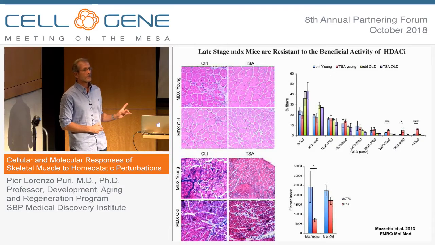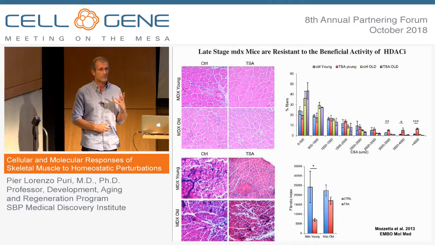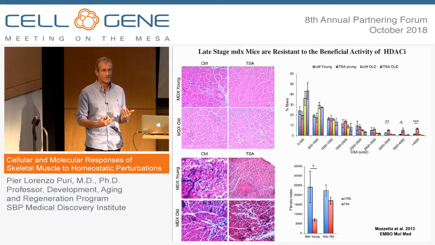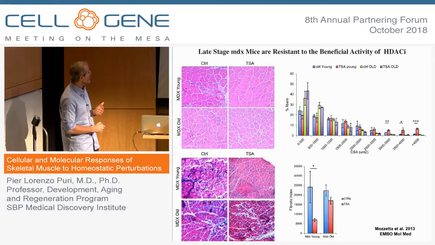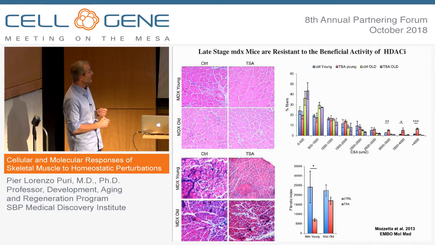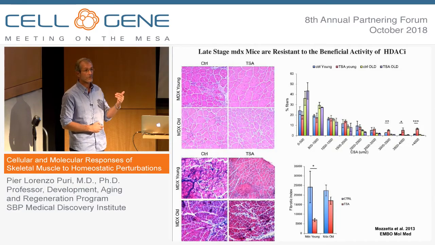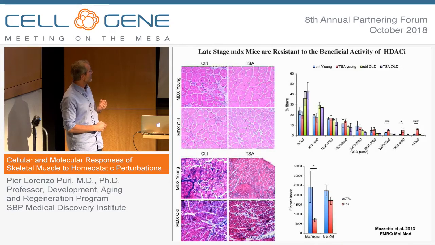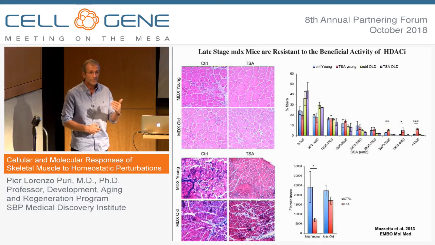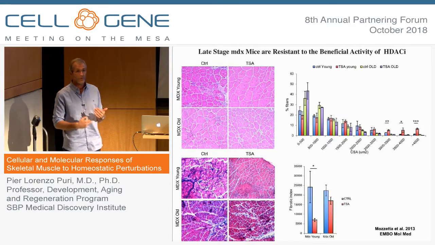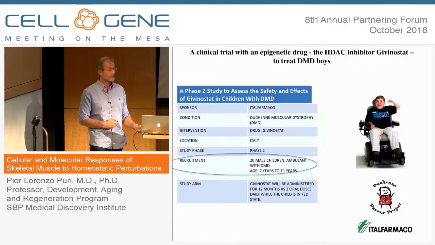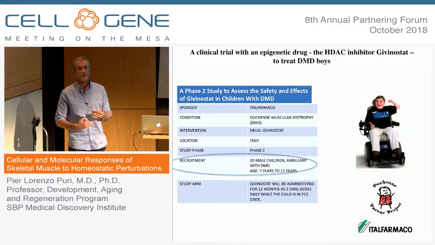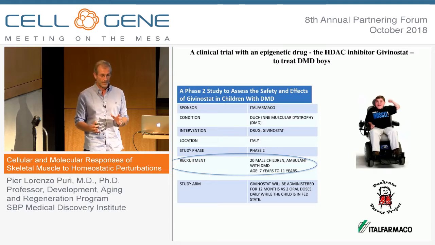And this is kind of interesting because when we use a drug that Alessandra anticipated, HDAC inhibitors, that typically promote compensatory regeneration and reduce fibrosis and fat accumulation, they work very well in the context of young MDX mice, which means at the regenerative stage. But at later stage, they cannot increase the cross-sectional area, they cannot promote the regeneration, and they fail to prevent fibrosis and fatty degeneration. So this is highly relevant because, first of all, this was a driving observation that allowed us to stratify the patients.